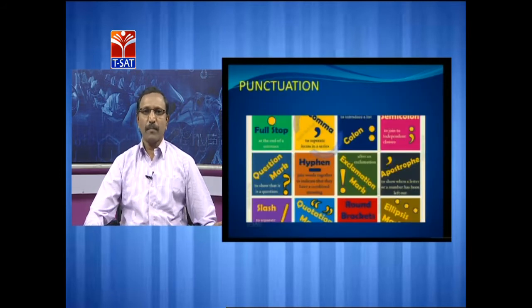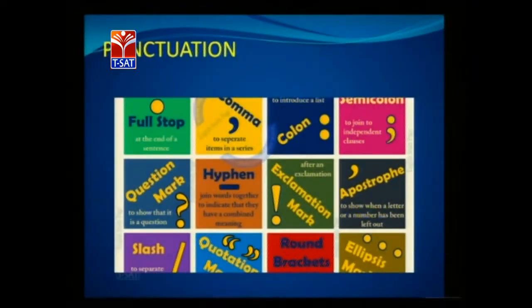Now one more problem: punctuation. Full stops, commas, colons, semicolons, question marks, slashes, quotation marks, apostrophes, exclamation marks. So many are there. Of course these things come under conventions of writing when we speak about discourses. So punctuation is a very big area for them at early stages. So by graphic reading only they have to come across this at early stages. Now we are coming to the end of the problems.